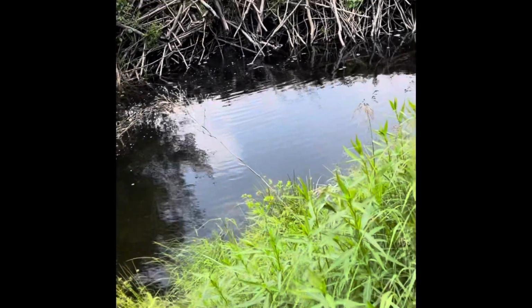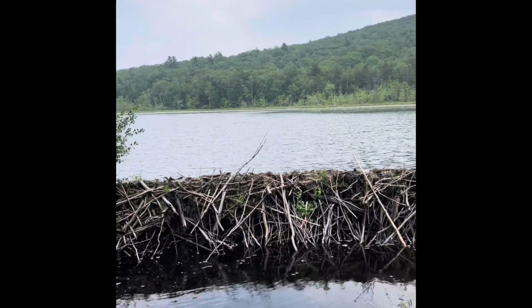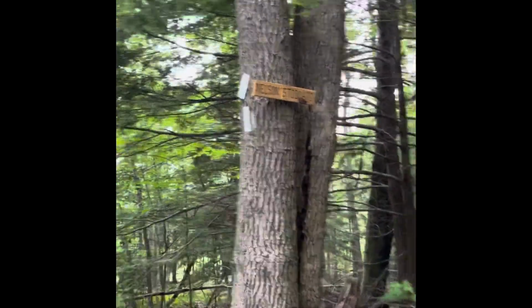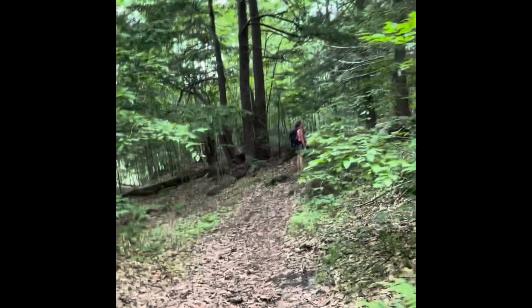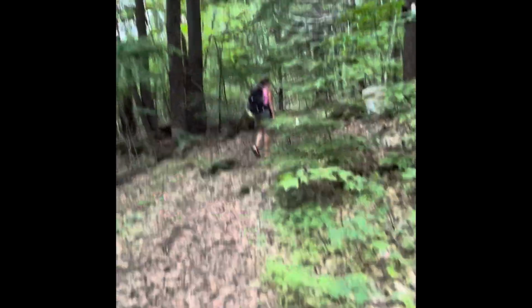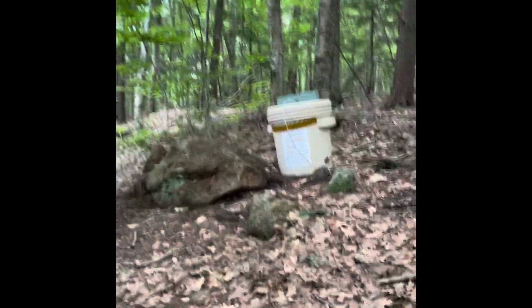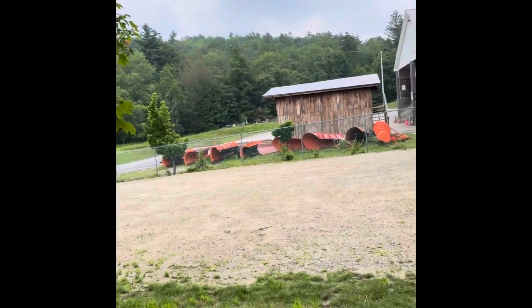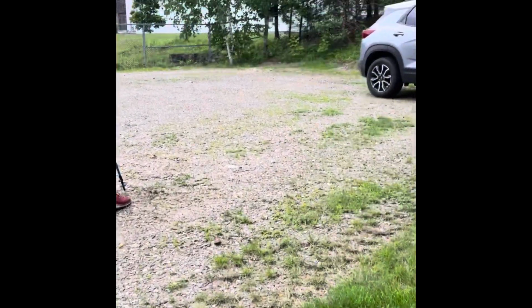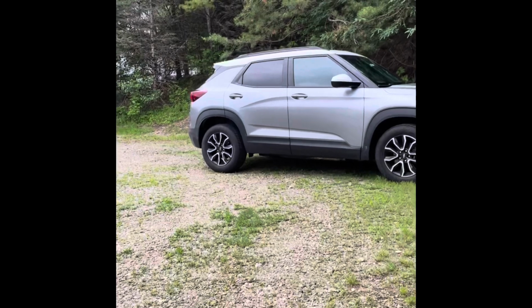We were hoping, it looked like it might rain a little while ago. We're actually hoping for it. So Nelson Stoddard. My car should be not very far from here at all. We got a through hiker trash can here. That's nice. Alright, we made it. Woohoo! Oh, there's my car. Yay!